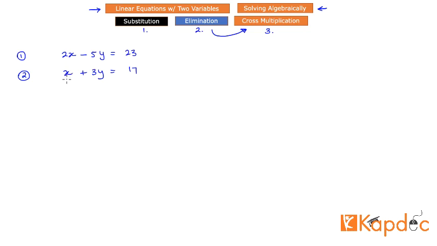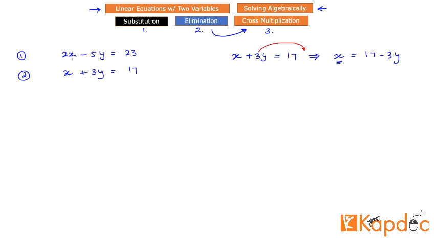I'm going to pick the second equation because it is easier to define one variable with respect to the other variable. So equation number 2, x plus 3y is equal to 17, can be rewritten as x is equal to 17 minus 3y. All you're doing is simply transposing the term 3y onto the other side of the equation. Remember, this is the value of variable x.